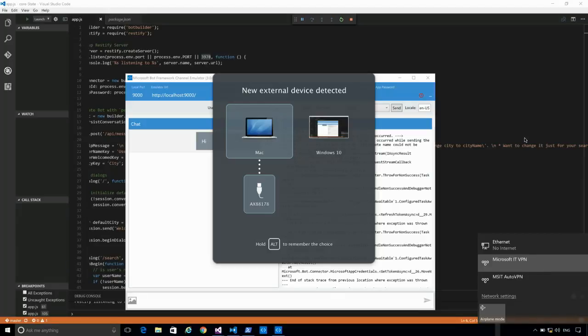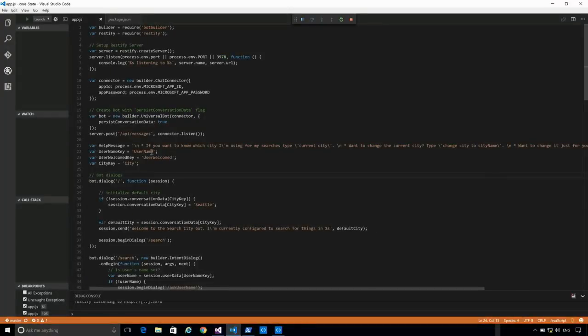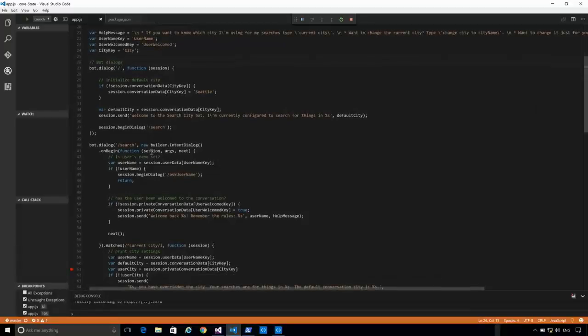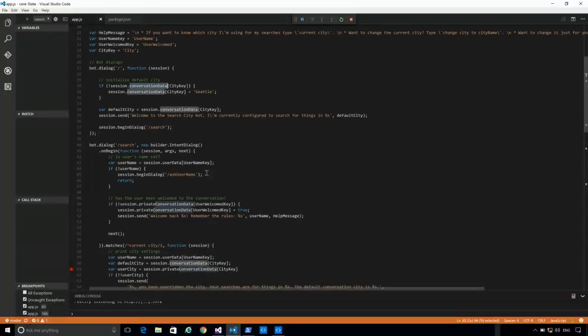Yep. Okay, that'll be just a couple of secs for it to connect. And as the dialogues go through, it will go back and forth between these, and that's how the conversation itself happens. And it'll just keep getting conversation data. So there's two things that it does. It's my name and then the key for the city here. So it's getting a city and then my name, and then it runs a search for me on Bing for what that does. So it's a very simple example of a bot.